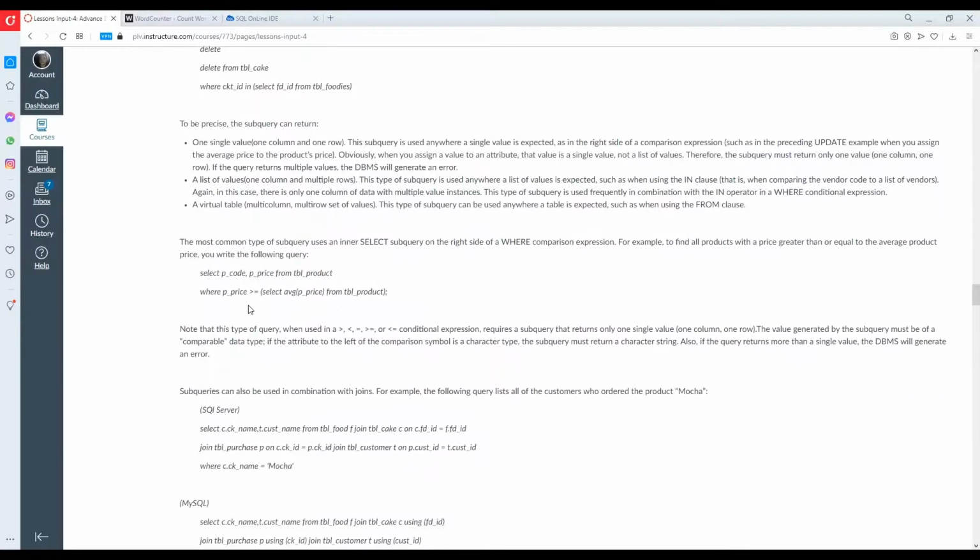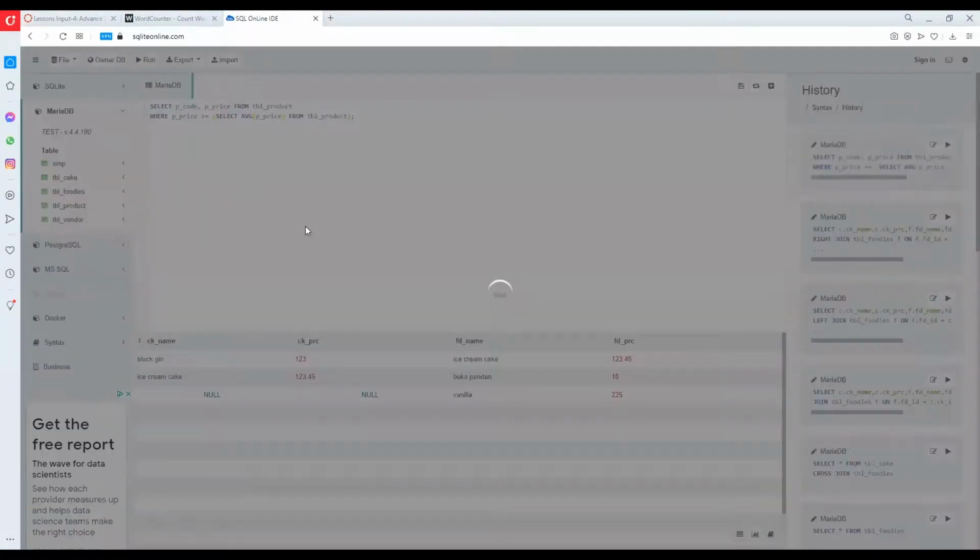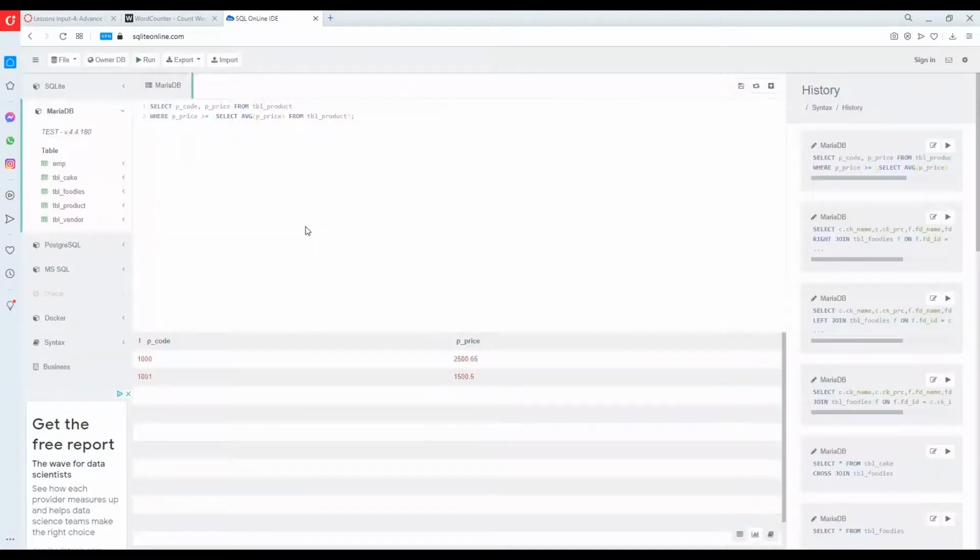The most common type of subquery uses an inner select statement on the right side of a where comparison clause. For example, select P code, P price of table product where P price is greater than the average price from table product. So let us try to run this example. Okay, so these two P code, P price are greater than the average price from table product.